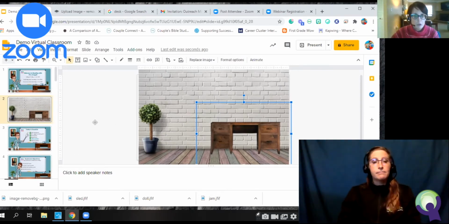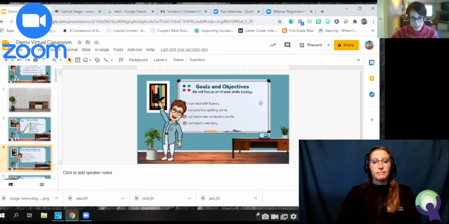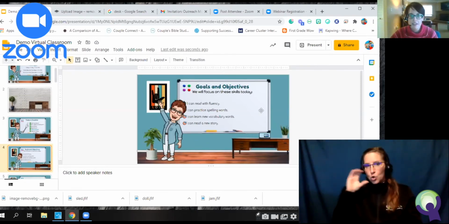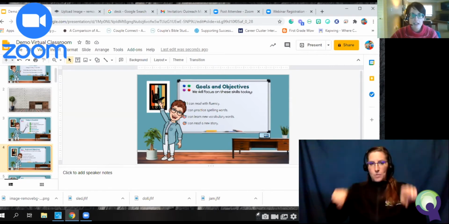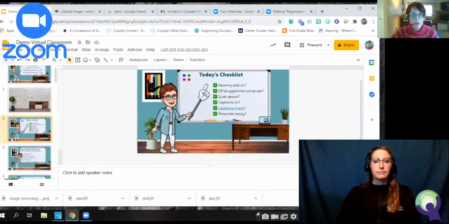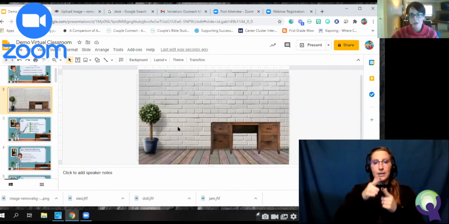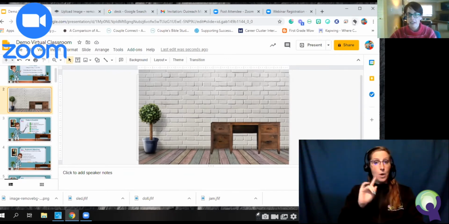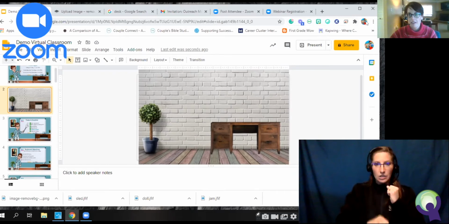And then I also added this whiteboard here. So again, I just did a Google search for whiteboard. This came up. And then to get the text on, I just did insert text box and then laid that over. And then once you have your classroom set up how you want it, you'll want to put your Bitmoji in there. So you will have to download the extension for Chrome. And once you do that, you would go to the app store and then get the Bitmoji extension, and it would show up here in your shortcuts up here.